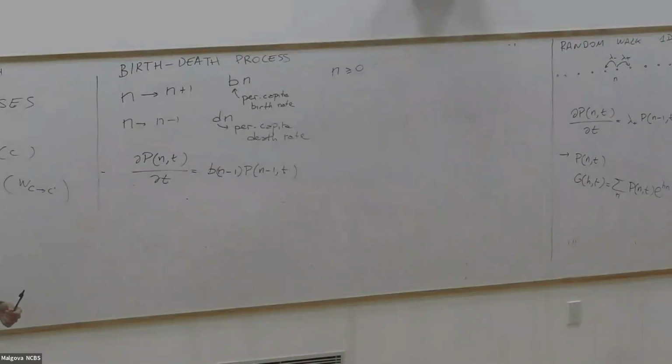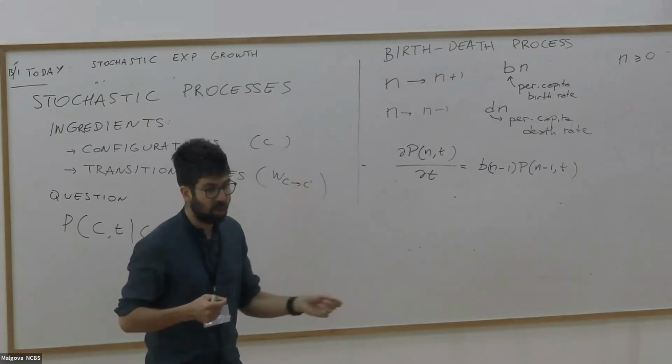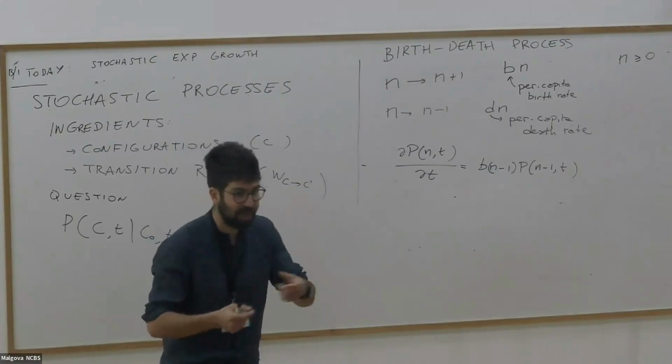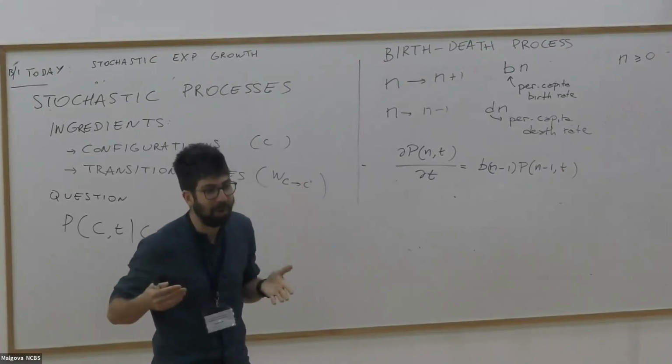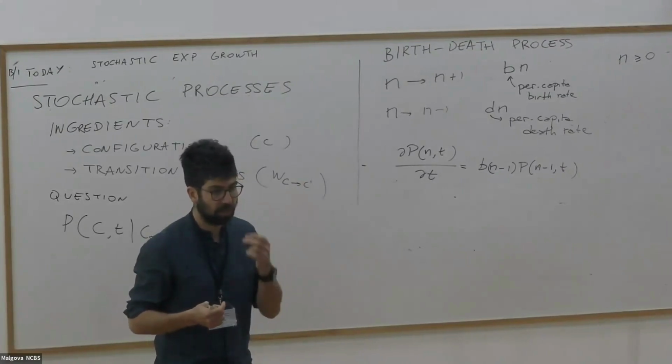But imagine, basically what you have is that if you have one individual, right, you have to wait until that individual reproduces, right? And it reproduces stochastically. Now, if you have n individuals, all of them reproduce stochastically. So the time you have to wait is the time until the first one among these n independent individuals reproduces. So that is smaller than the time you have to wait for one individual to reproduce. So it's like we have a large number of individuals and each has a distribution of rates. No, each individual has a rate. Okay. And that has a distribution. A rate is fixed, right? It's a probability per unit time.